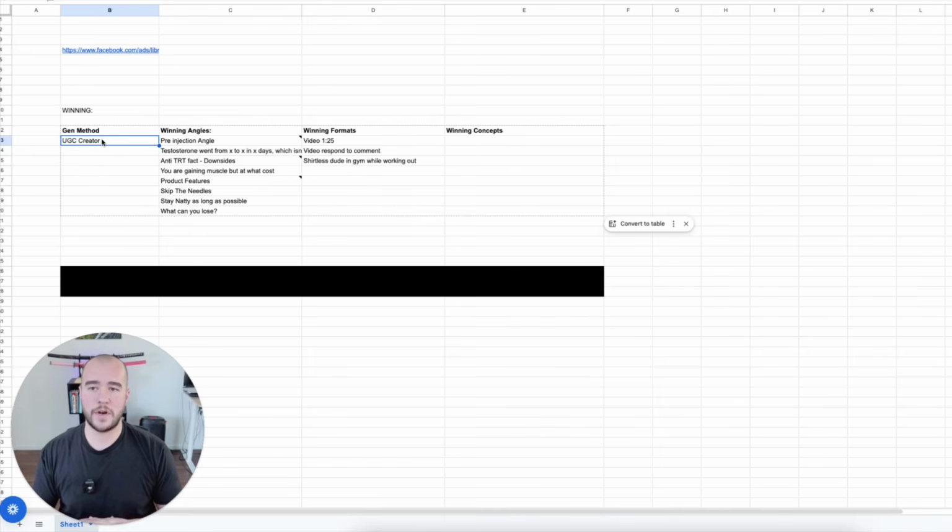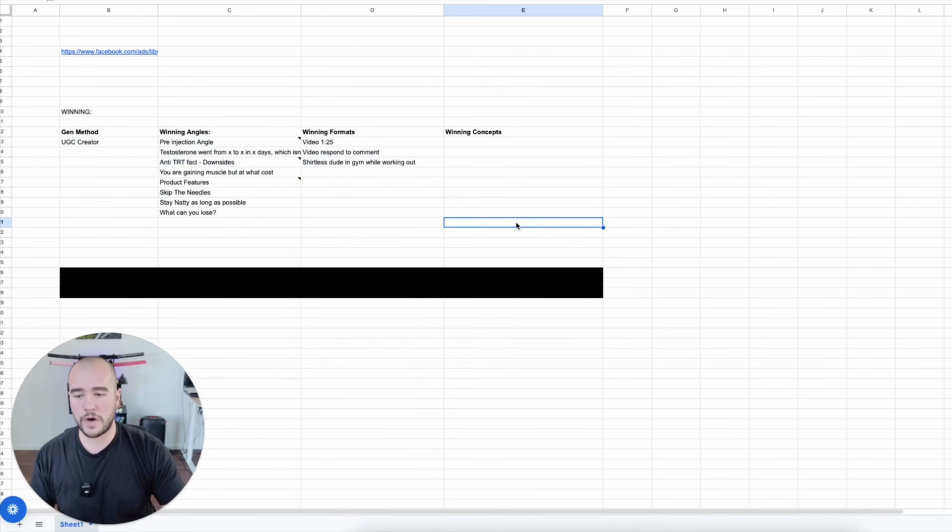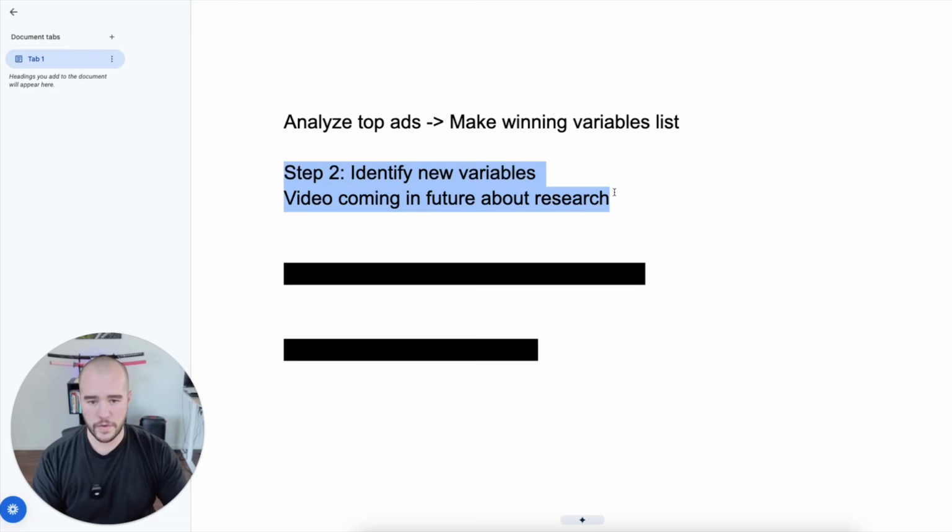This is step number 1, is going through your entire ad account, all of your winning ads. Even if they won like 3 months ago and you turned them off, definitely write down all of the angles and everything that is proven to work in your account, and try to do it as close to this as possible. And you should have a pretty good size list of all the different variables that are proven to work for your product in your account. That was step number 1.